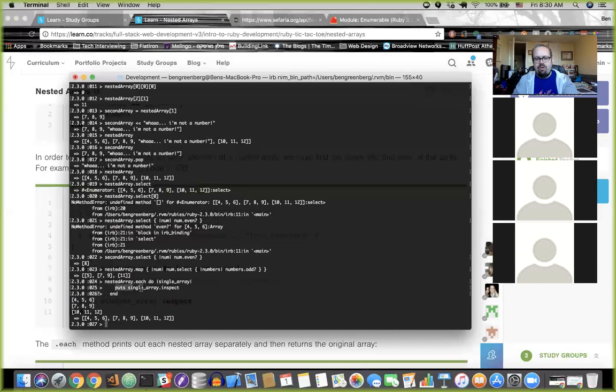Instead of putting something like a put statement on line 25, we could put another statement or another function to do something with that single array, right? Which is exactly what we did on line 23. Because here, nestedArray.map, we assign that to a value of num. Num at any given moment equals an entire array, one of our 3 arrays in the nested array. And then we're saying that each time you iterate over one of the entire arrays within our nested multidimensional array, I want you to call select on it and return me the numbers that are odd.